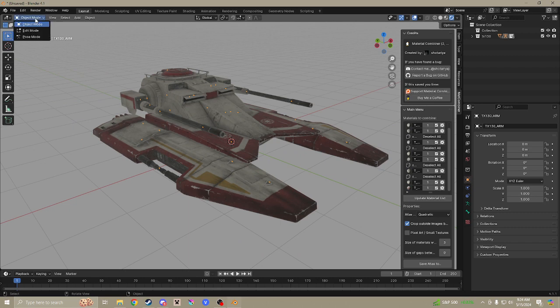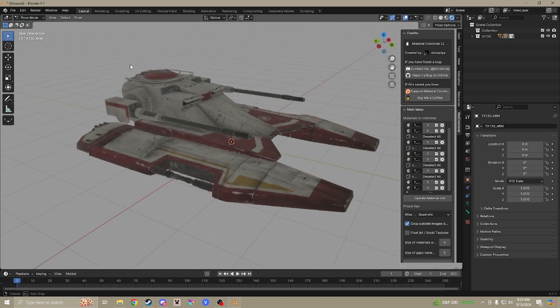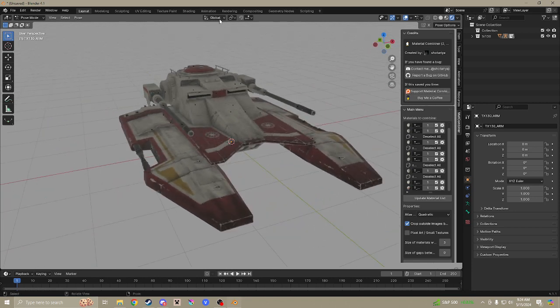If you go up to here, Object, and you click Pose Mode, we can now pose all those bones. They're hard to see, but you can pose the bones. Here's what I recommend doing. If you're new to modeling and posing, I'd recommend doing this, as it just makes things easier. I'm from Source, so this is kind of how it's built in Source. So we're going to click Transform Orientations, Local.